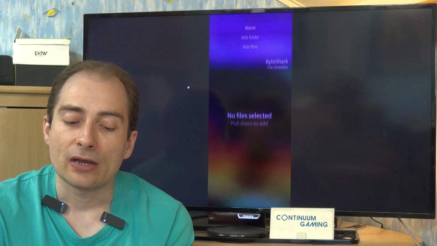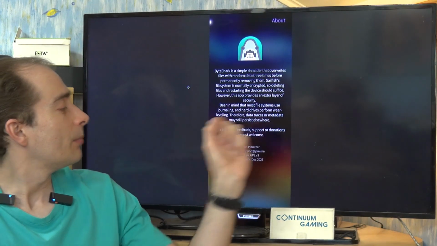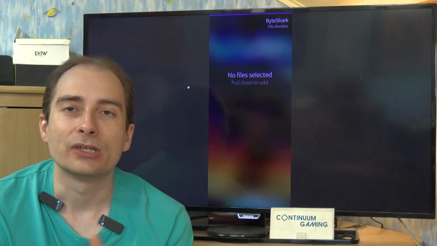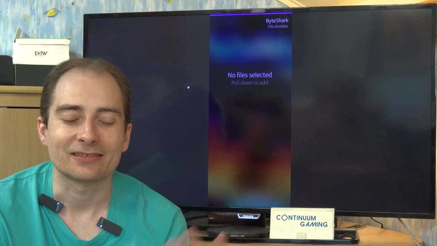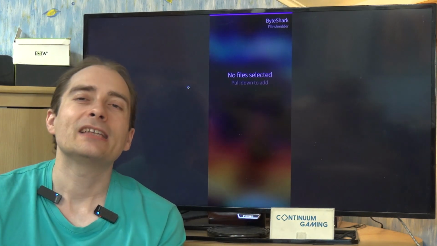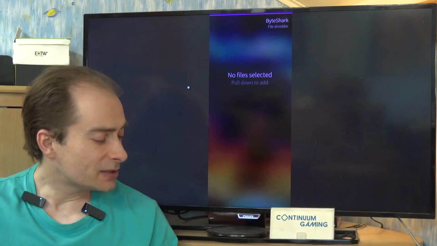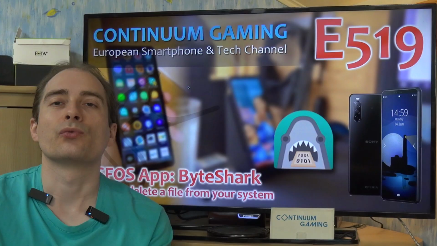And if you just want to have a look what is going on there and why, you can read it here again. But it's a really, really nice small little app which will help you to really get rid of data you don't want anybody else to see anymore, at least. And yeah, this is more or less all I wanted to show you in this episode. So it's a pretty small little app, not too much to see in there, but very, very powerful if you really need it.